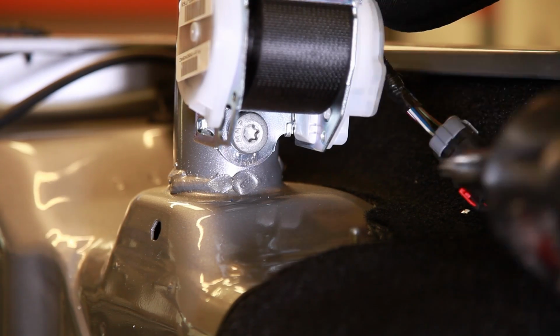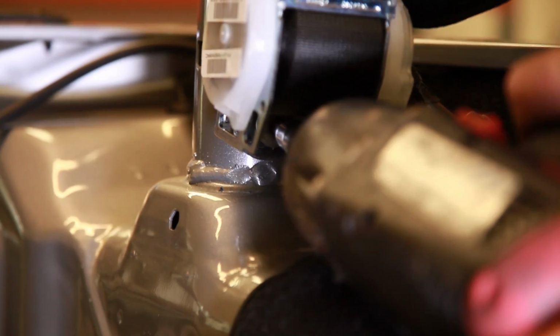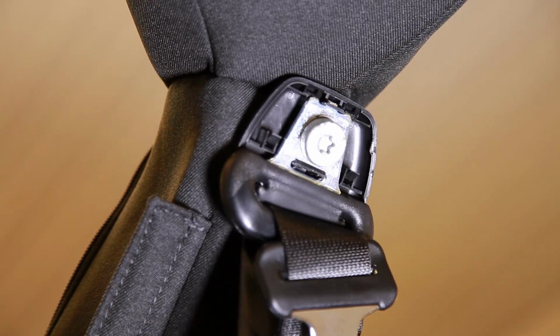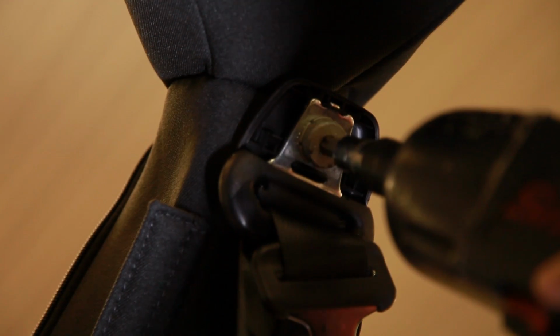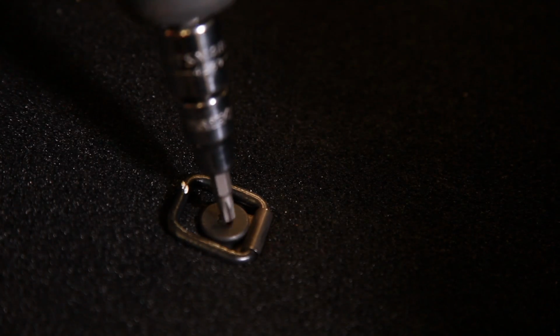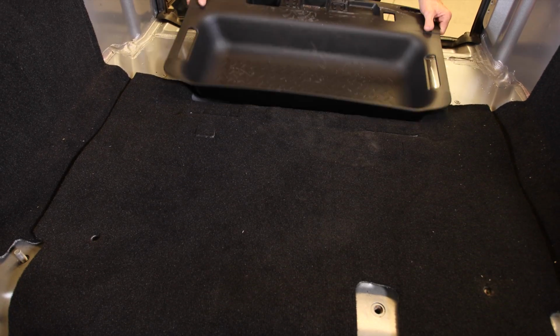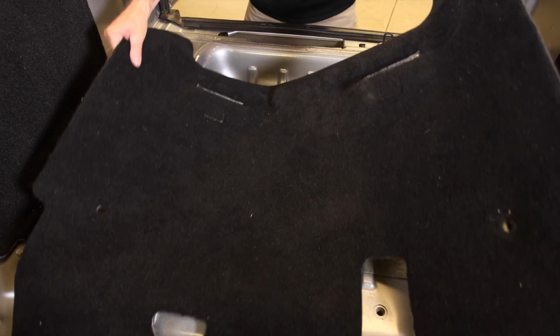Remove both seat belts by removing the lower T50 seatbelt bolts. To gain access to the upper seatbelt bolts, pop off the plastic trim and remove the remaining seatbelt bolts. Remove the 4 rear cargo and carpet hold-down bolts using a T30 Torx and lift out the carpet as well as the tool compartment plastic liner.